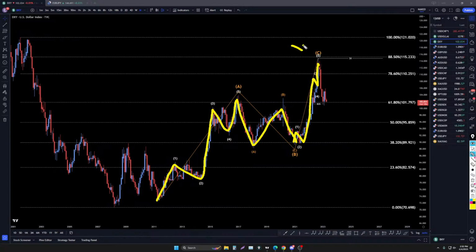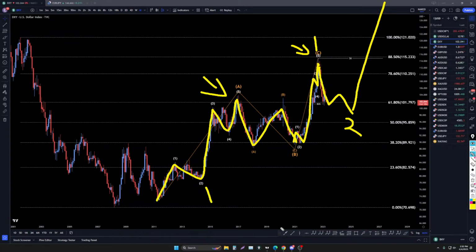This may be a wave C, like I've been saying in my videos for the last couple weeks, or it could be a wave 1 of wave 3, and this move down is going to be an A, B, C of 2, kind of like this wave 2, and then go up and make a 3, and eventually make a 3, 4, 5, kind of like this wave A trend. So that's definitely possibility number 1.